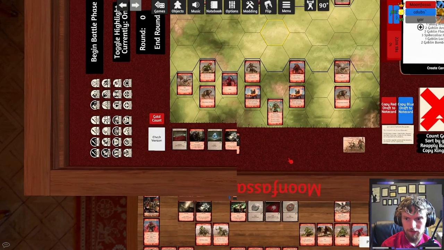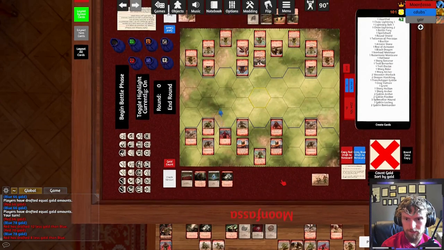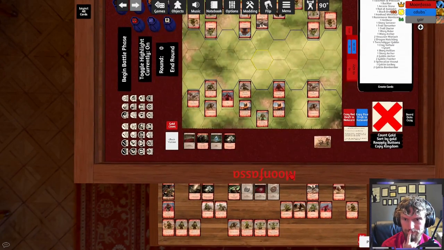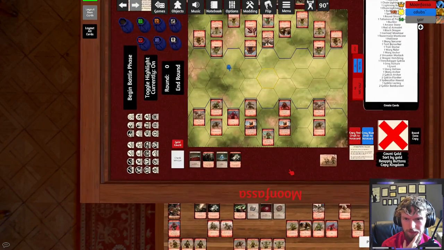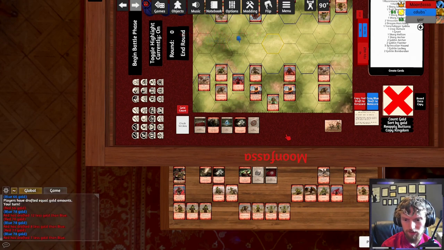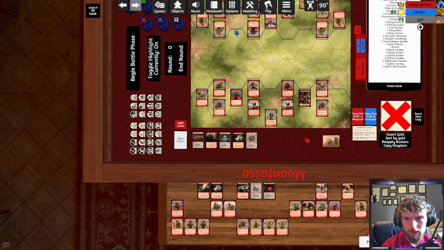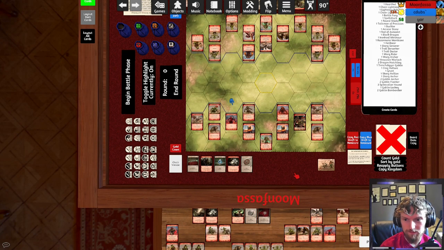I think we can run Skorg Archer frontline. I got 2 gold left only. It's gonna be an interesting series of events in round one. Yeah, I think we grab a buckler. 71. Kaarthul probably goes here because I don't want to get blasted. Definitely don't want to get blasted.